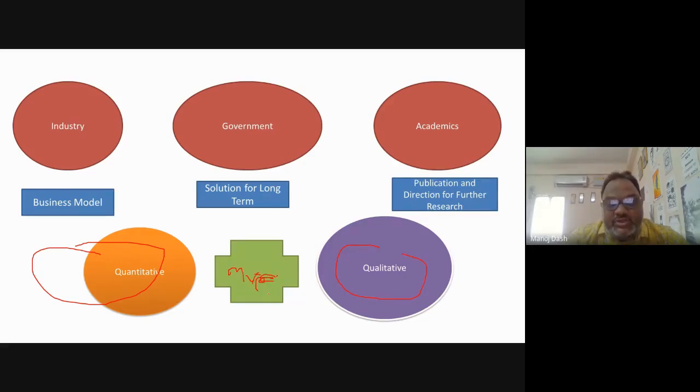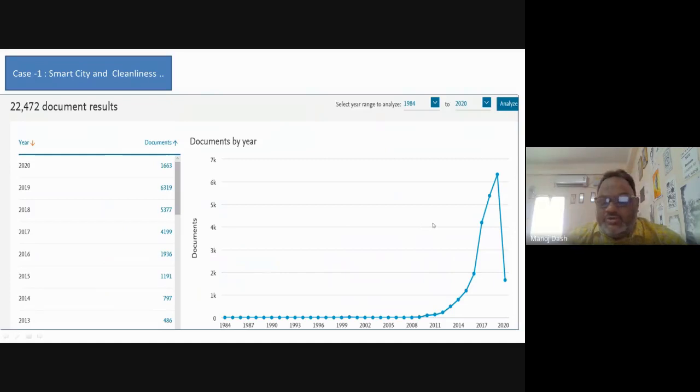Generally, most of the researchers in HR and psychology use both quantitative and qualitative. But my question is, what type of research can you apply? Either quantitative, qualitative, or mixed. I already explained the crowd following in my first two PPTs, and I will explain why crowd following. When the smart city and cleanliness campaign came, people started working on it. From 2011, and in 2012 when the new government started, cleanliness came up and people started working on it.